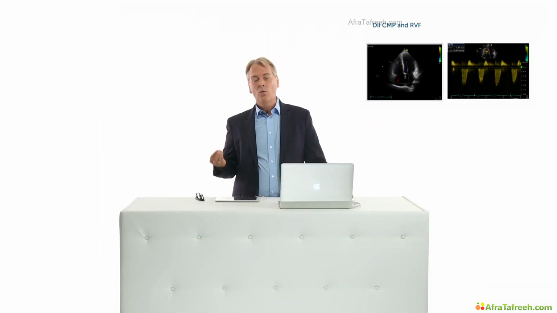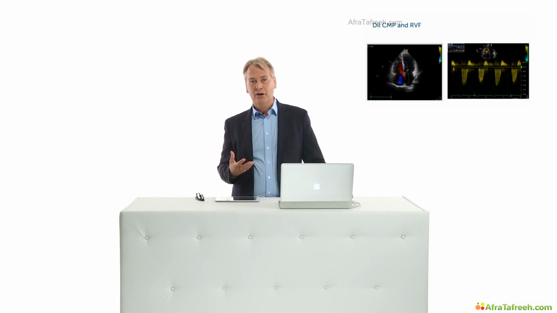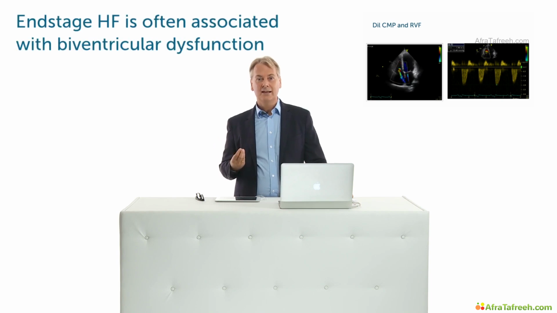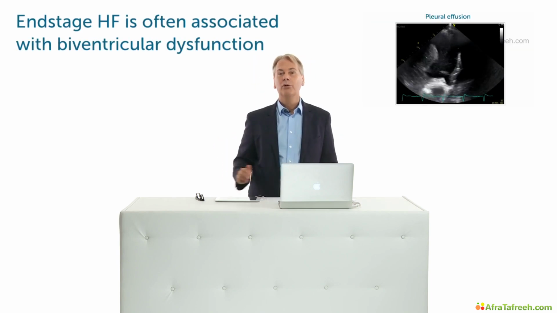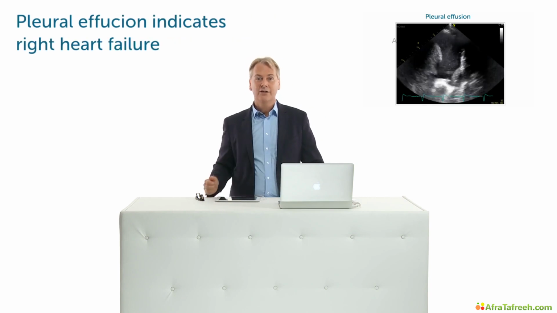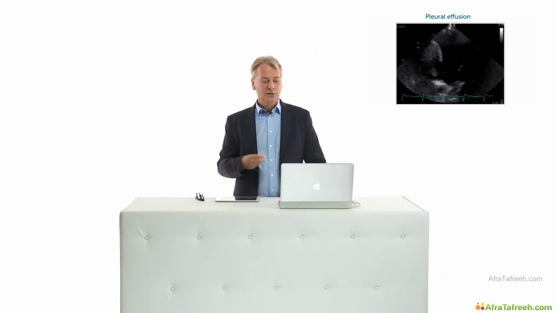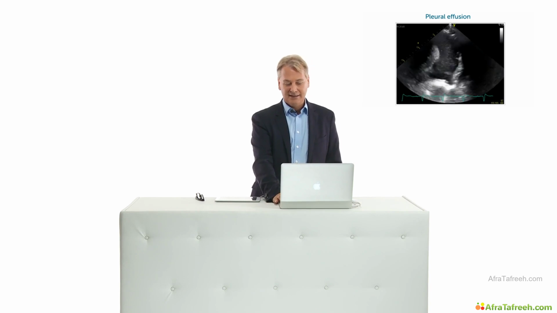Now, keep in mind, and this is the key issue I'm trying to make here, once you have a patient who has biventricular heart failure, his prognosis drops dramatically, and he will usually get symptomatic, and he will have things like pleural effusion, which again are a sign of right heart failure. If you have patients with dilated cardiomyopathy, and if you have the suspicion that the right ventricle is failing, look at the pleura and also look at maybe the abdomen to see if ascites is present as well. But now it's time again to go to the patient and see how we assess right ventricle function with echocardiography in these patients.